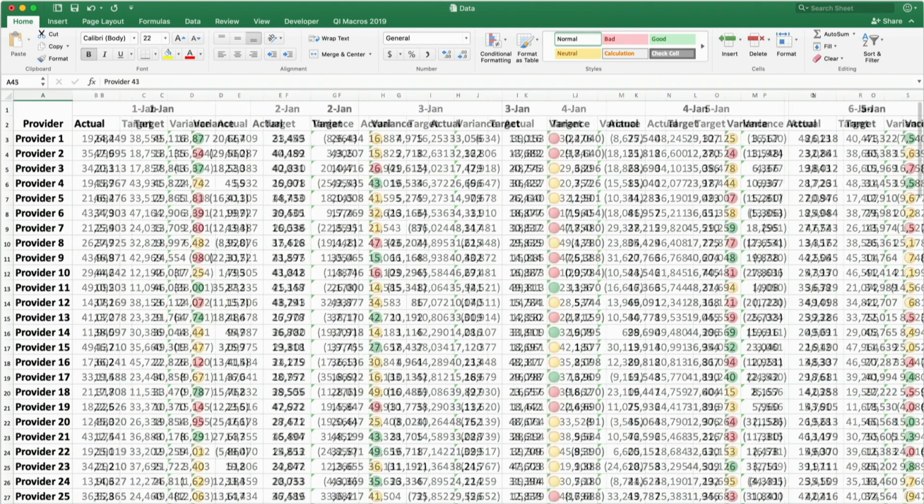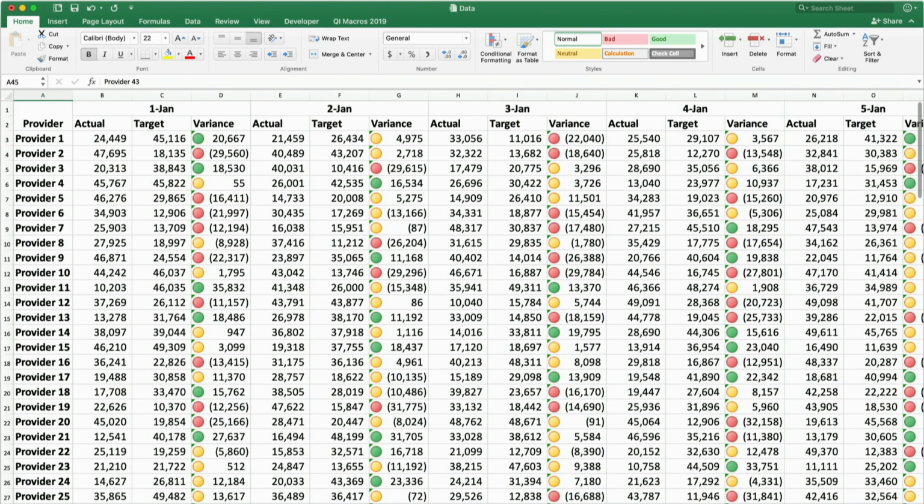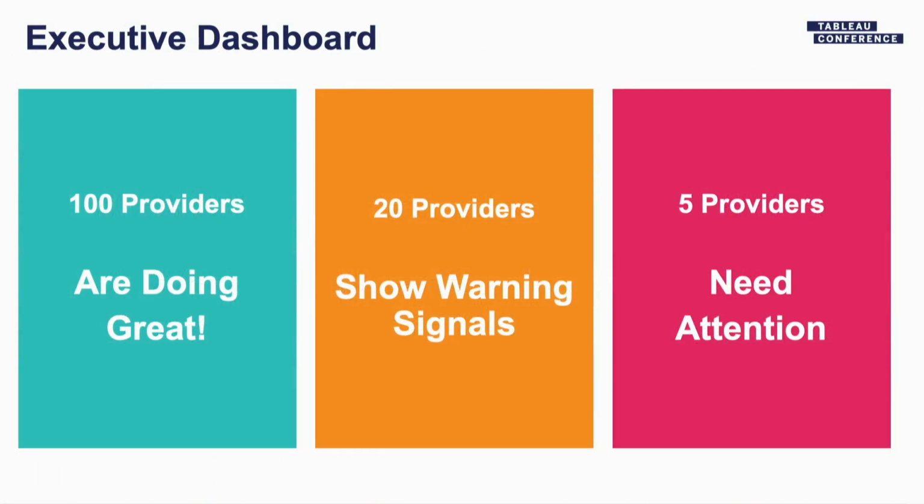The final evolution that I've seen is conditional formatting: green if you're meeting target, red if you don't meet target, and amber for, I'm not really sure what amber stands for, but it's usually a topic that we discuss aggressively in meetings. What is amber and what is it not?